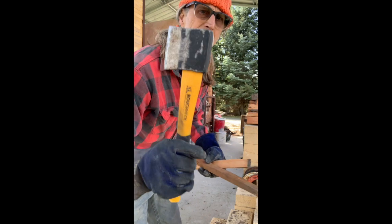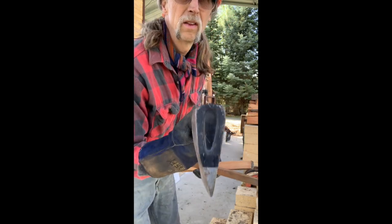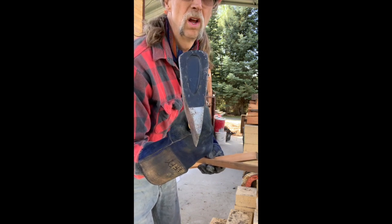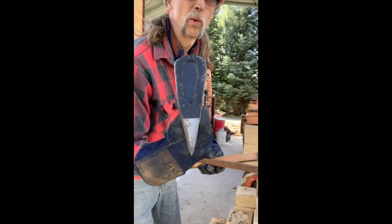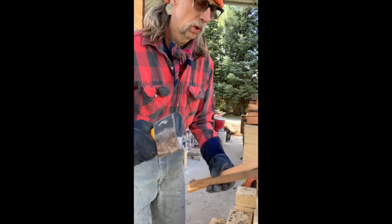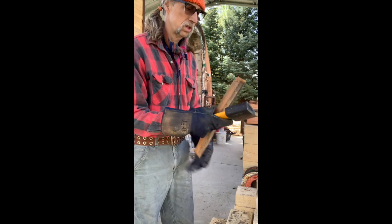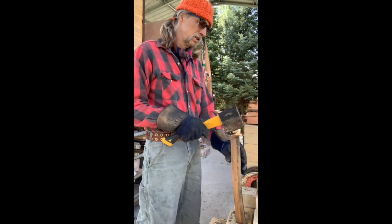This is called a roughneck. They come from England. They're offset a little. They're not sharp at all, so you don't have to worry about your hand, but you still, you know, get your hand out of the way. You see the angle on it there. When it hits, it splits it. So it's got a lot of weight, but it's a nice little kindling.